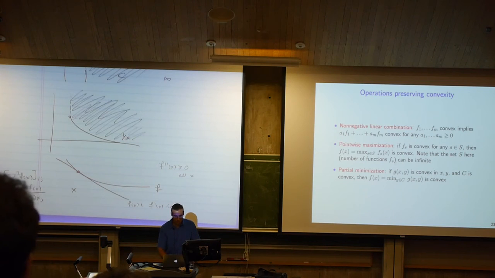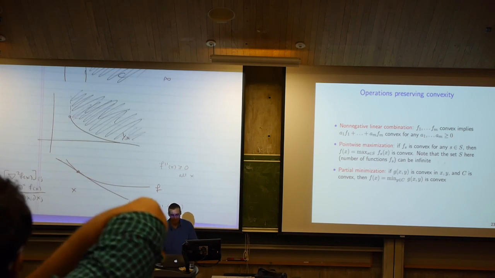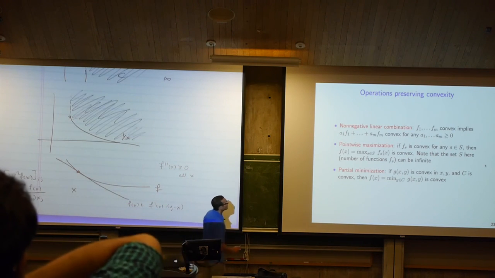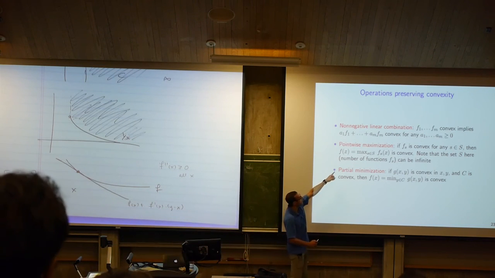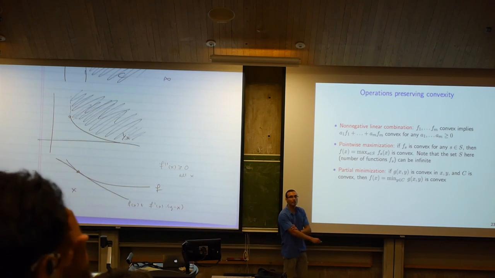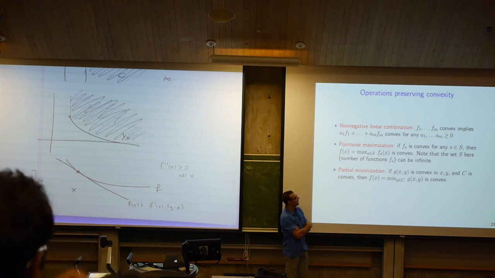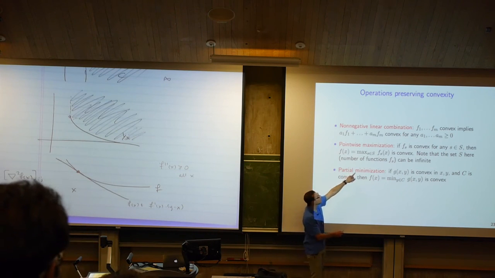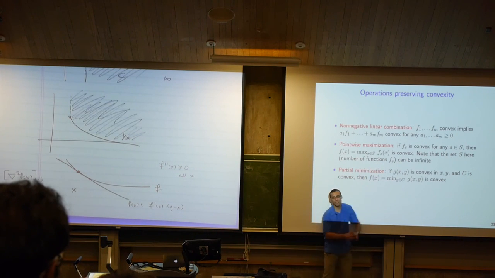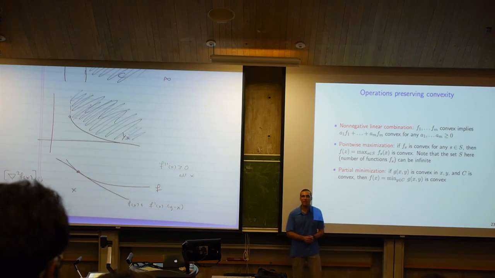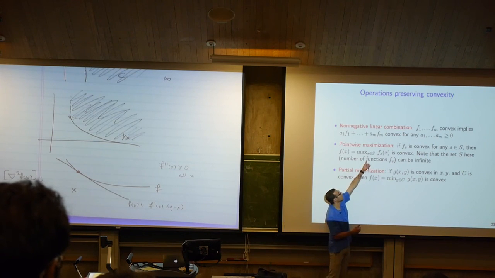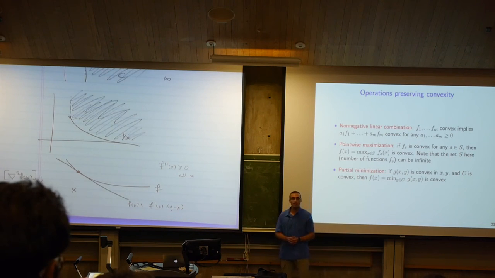Here are our two very useful properties that I think are a bit surprising. I can take the pointwise maximum of convex functions, and still retain convexity. So let's suppose I index some functions by s, and I have a bunch of functions fs of x, and each of those is itself convex in x. If I take the max of all these functions over all s in some set capital S, then that's always a convex function at the end of the day.